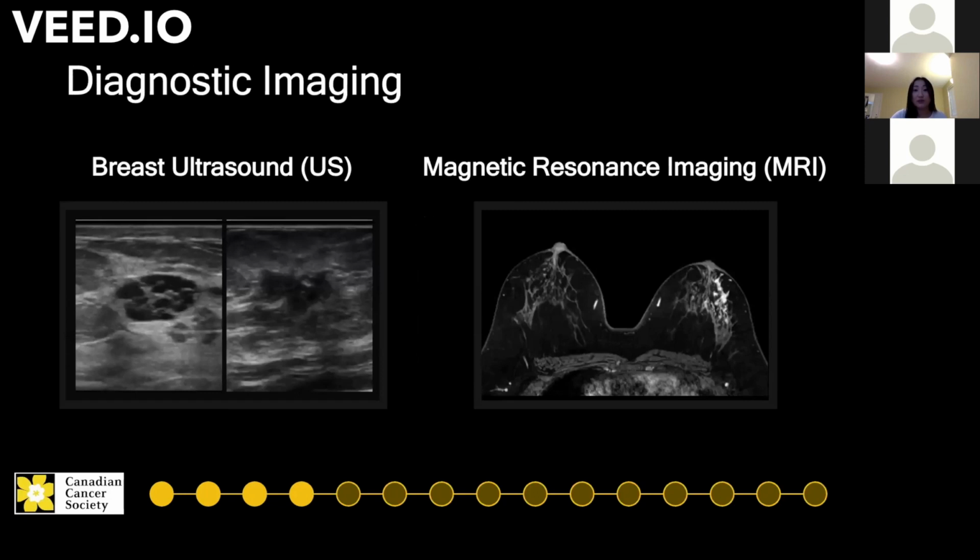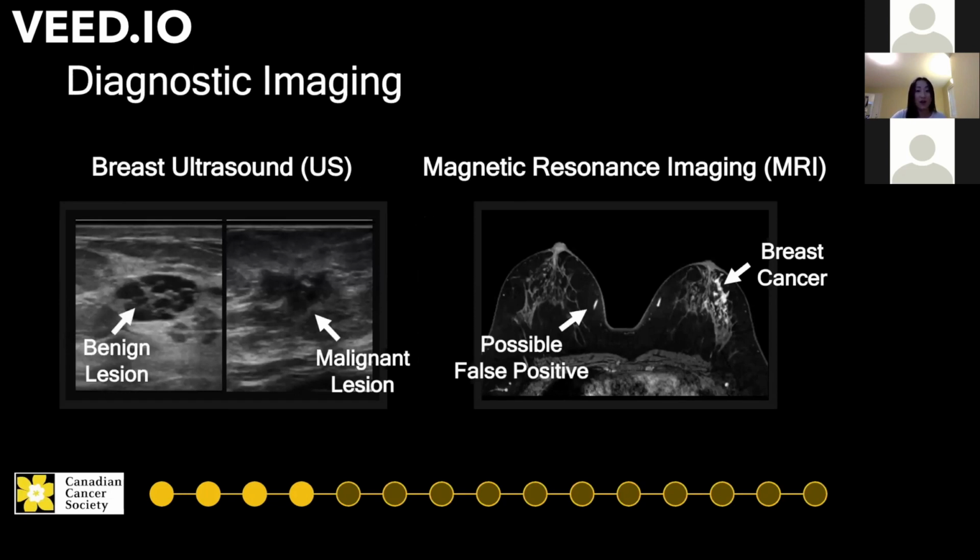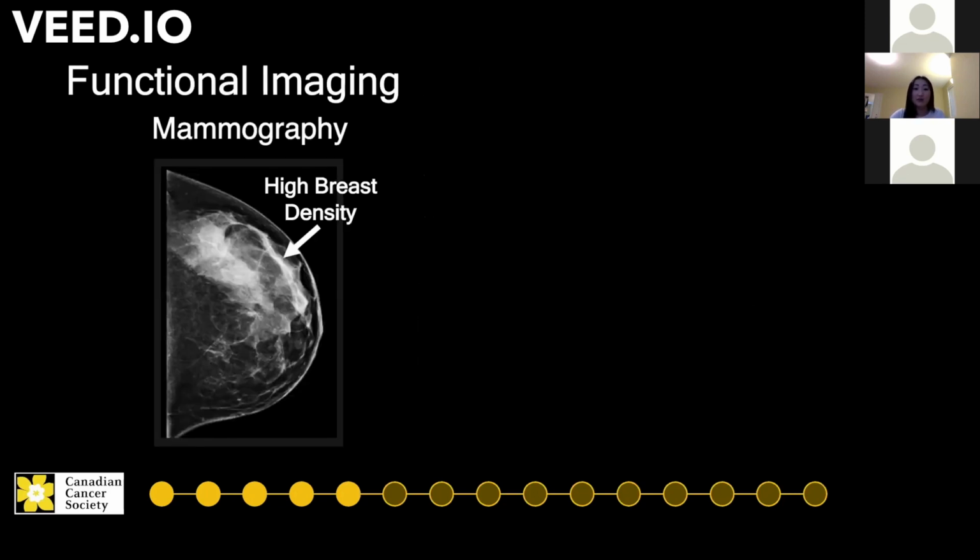Diagnostic imaging using ultrasound and MRI have been used to find these breast cancers that are unable to be seen on mammograms. Unfortunately, ultrasound and MRI can show more findings that are not cancer, and this can lead to unnecessary testing, biopsy procedures, and as you can imagine, increased patient stress. So these breast imaging methods are inherently anatomical, which means they image breast structure and tissue density.